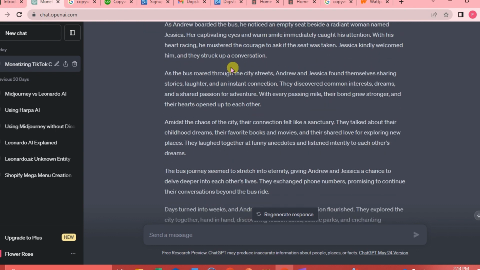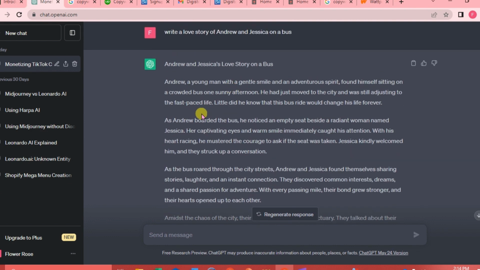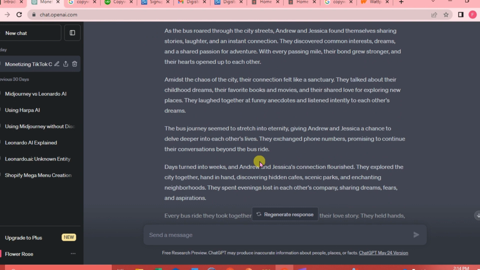There we go. And of course, just to clarify, you can also tweak some information here just to avoid plagiarism, and for whatever purpose you're going to use this article. You can also add a few things here. You're going to read it first before you submit or publish a certain article or story. And then there you go. That's how easy you can use ChatGPT.